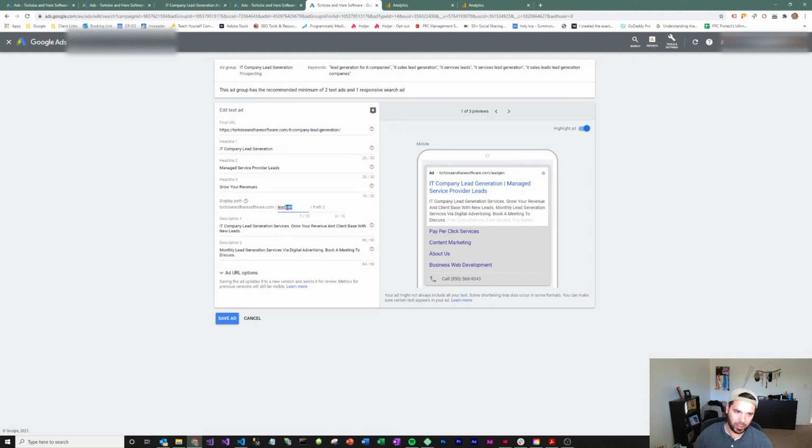And I've seen people do things like lead gen and have an L and a G capitalized here or something like that. And you can see when you look at this URL that it just doesn't look right. Pretty much all the URLs you see on the web are going to be in all lowercase, so there's really no need to have capitalization within your display path, because it's just going to be one of those things that subconsciously tells the user that there's something wrong with this ad. It doesn't look right in my head. It doesn't follow the conventions of the web. So make sure that all of your display paths are in all lowercase when you're creating your ads.